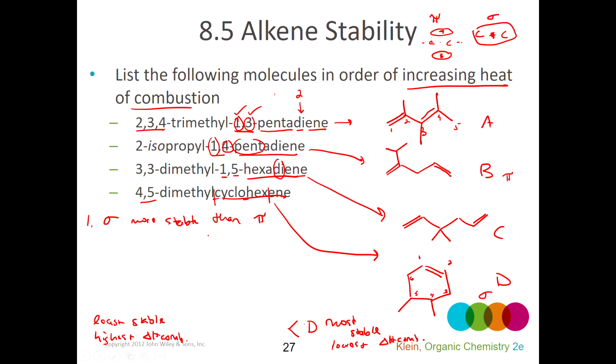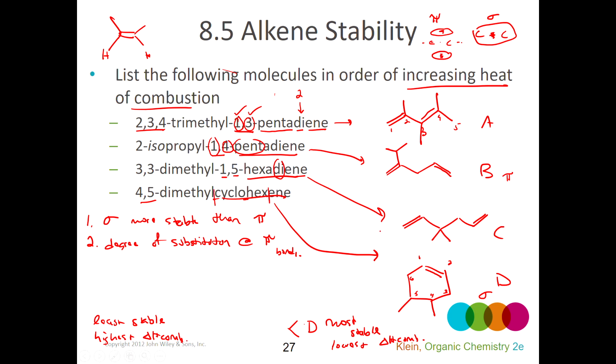So if I can see one of my molecules has more pi bonds and the other has more sigma bonds, the one with more sigma bonds should be more stable and have a lower heat of combustion. So then the next thing I want to look at is the degree of substitution at the pi bonds. And we just saw that one on the last slide. What we said was if there's a carbon group there, it's more stable. If there's a hydrogen, it's less stable. So I'm going to look at each pi bond in each of these structures and count how many positions are substituted with carbons versus how many positions are substituted with hydrogen.